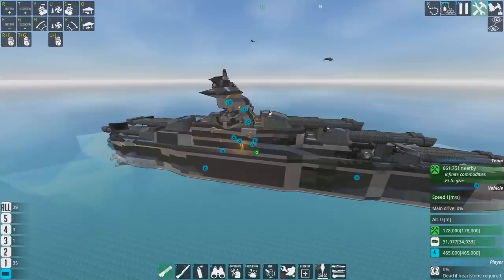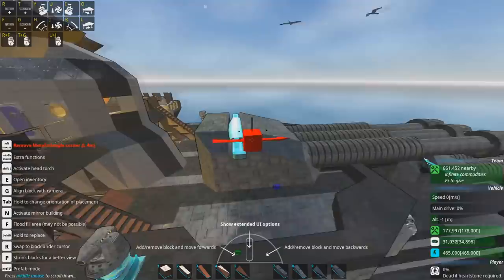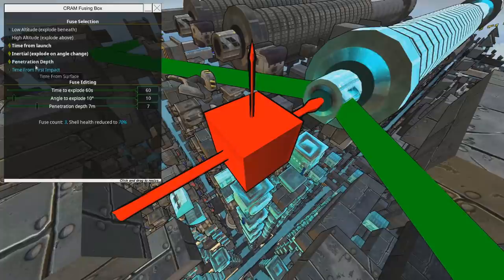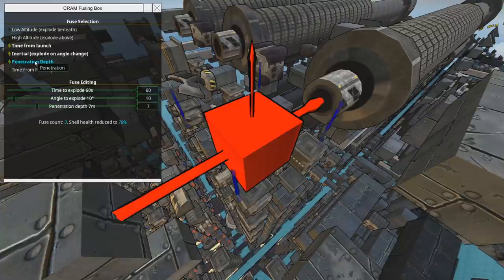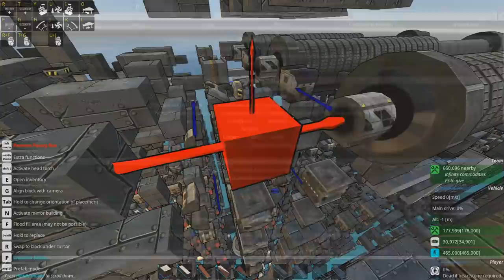I just realized that in my notes here I've spelt armor as "arm pour", as in you pour your arm into something. That's silly. And speaking of armor, or busting thereof, I believe you would remember I mentioned the pen depth nature of these crams. I don't really remember how old this craft is originally. Wait, does it actually say? Nope, it doesn't actually say. Oh, music hashtag. That's how things spawn in and the music starts playing.